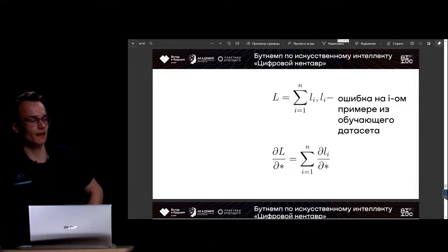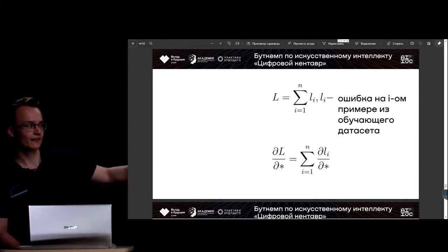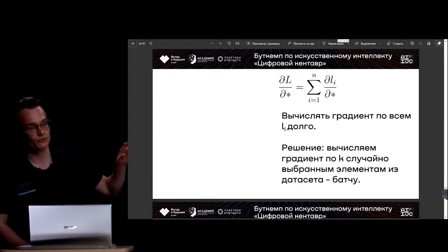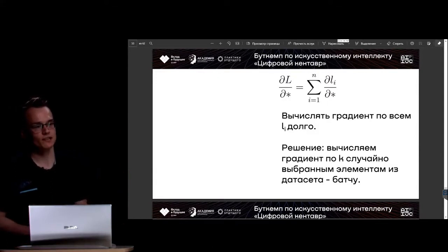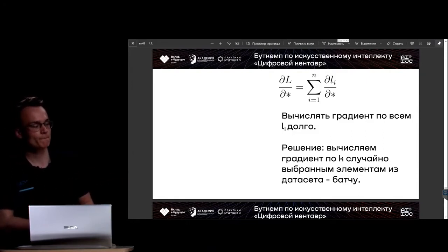So what can be done? Let us look at our loss function. It's a total of the loss functions of every example of the training dataset, that is, of some standalone objects. So the derivative of the loss function with respect to anything will equal the total of the derivatives of those individual losses. So what can be done here? We can take this long computation, or we can take a different way. We can only calculate some randomly selected elements from our dataset, and with this sub-sampling from our training sample, we will approximate, we will come closer to the real gradient at every step of the gradient descent, and we will step forward that way.